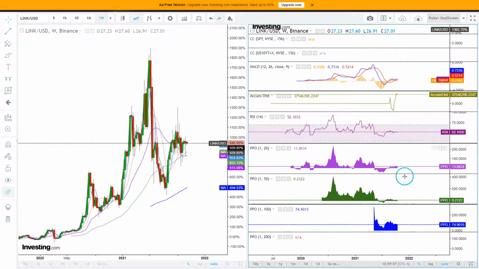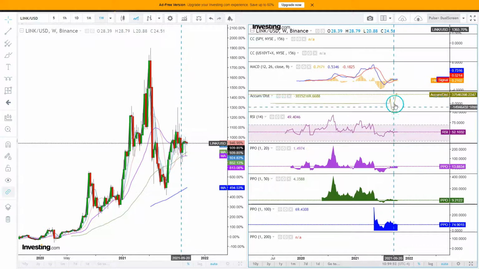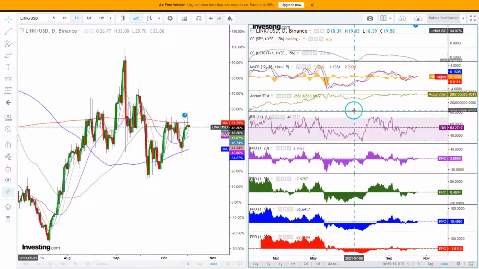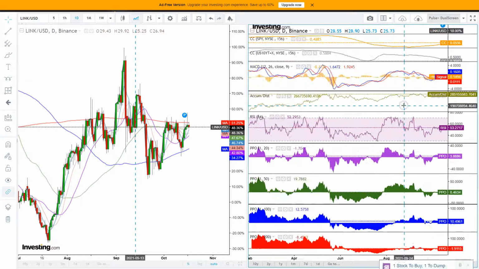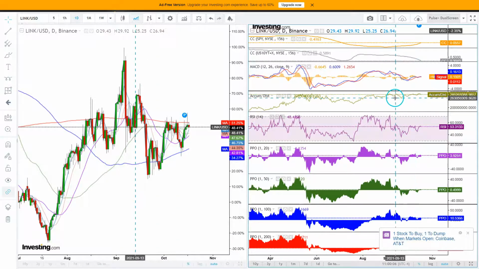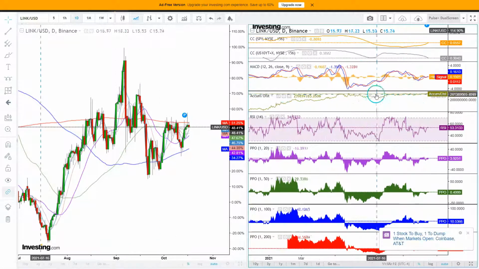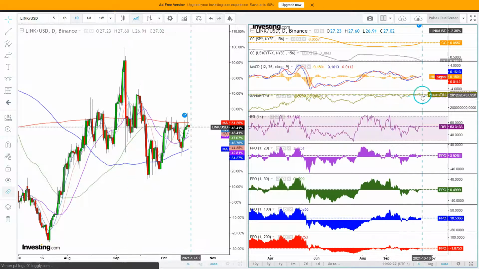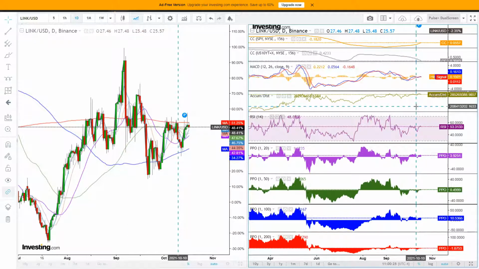Nothing really in particular here that jumps out at me. Accumulation distribution is showing a bit of a spike, but I'm not entirely sure how good the data is. We are at this high level, but we do see that there's a tendency for there to be some pullbacks at these levels as well. We would ideally want to see increasing commitment from the bulls. Here it is a bit cautious, a bit too cautious.